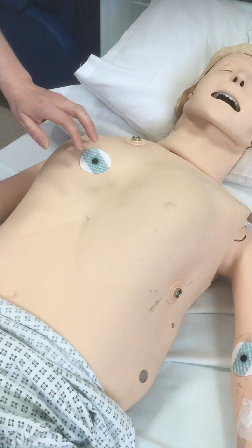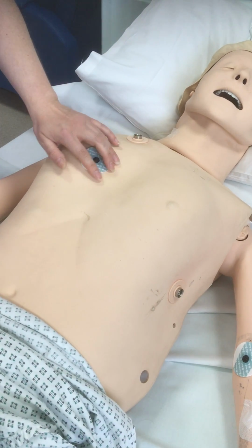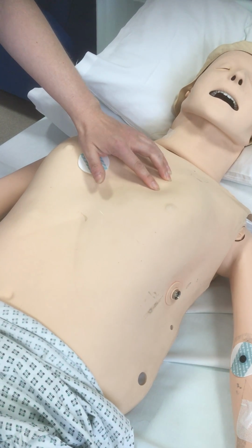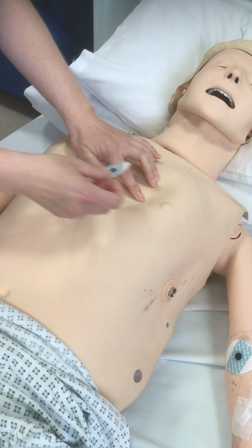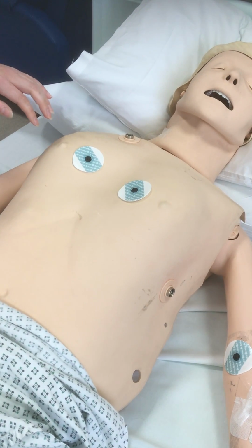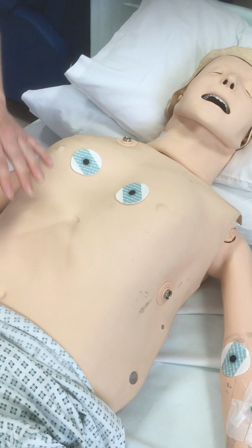V2 needs to go in the same position on the opposite side of the chest. So again, you feel across to the second intercostal space, 3 and 4, as close to the sternum as you can. We don't do V3 just yet, we do V4.